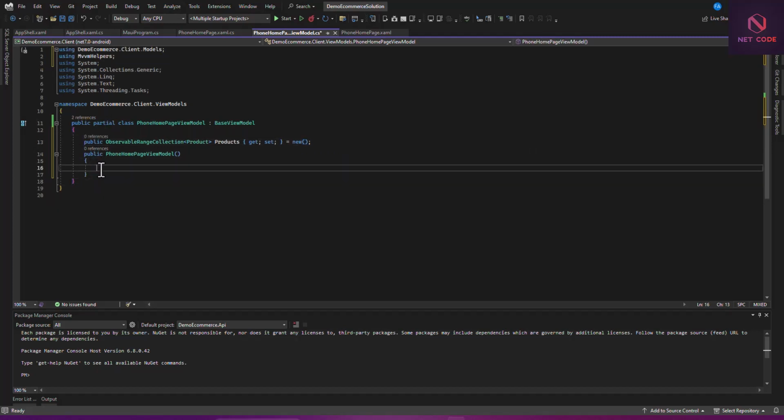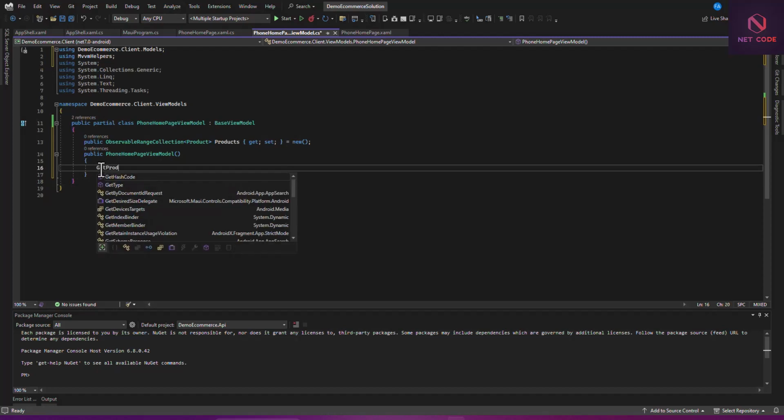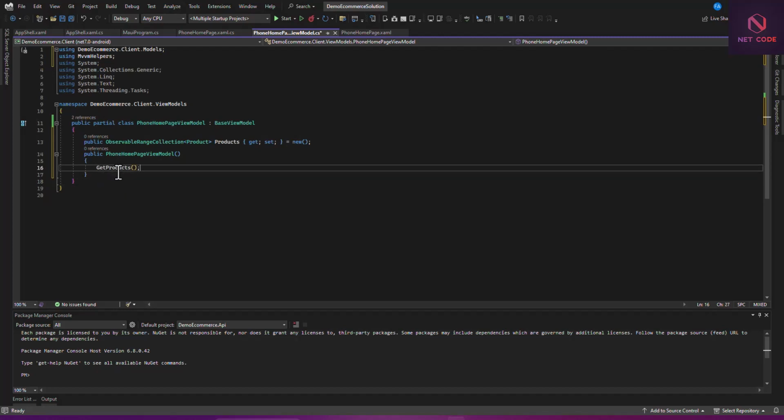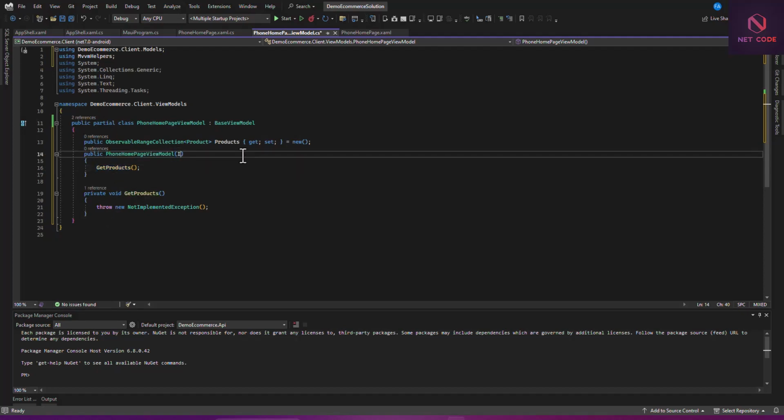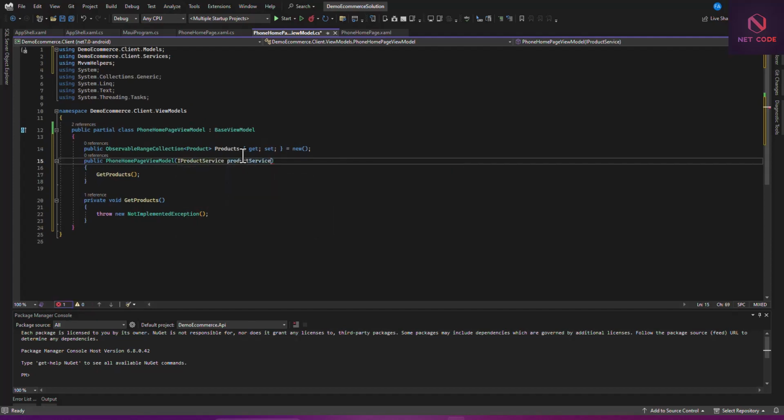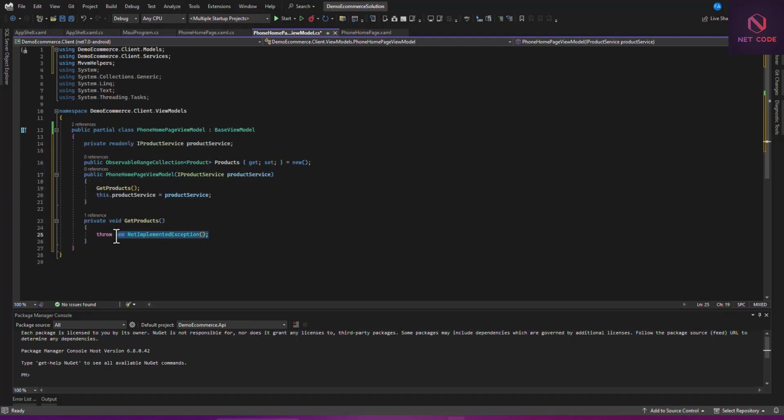When this page loads, you want to get product. So GetProduct, Control period, let's generate this method beneath, and here let's inject the service. So IProductService, then there's an object, Control period, create and assign field. So in here we can have var result or var product is equal to await productService.GetProduct. So you must have GetProduct.